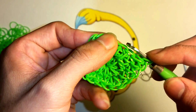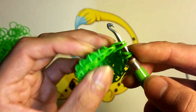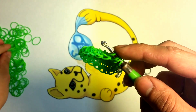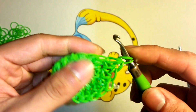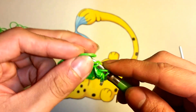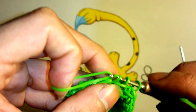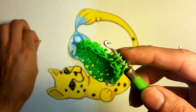Okay, so now this one's attached. So this is the one that we have to work on. And this will be an increase that we're going to do two on that one. So that's one increase, and close. Now number two for increase. Just going to go through those first two, okay? Go this way. Okay. Now there's four. So close it.